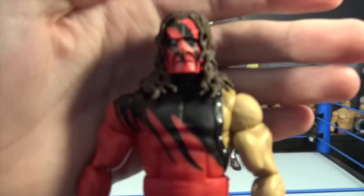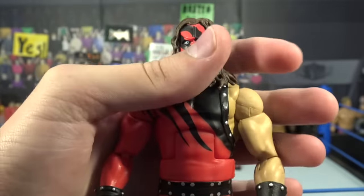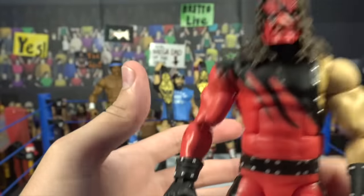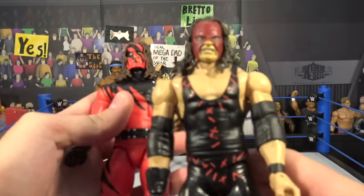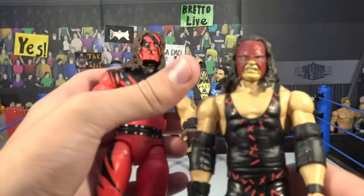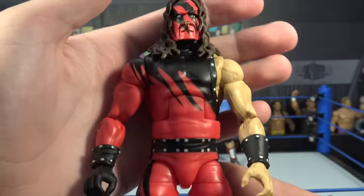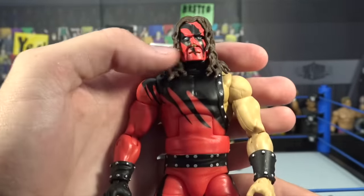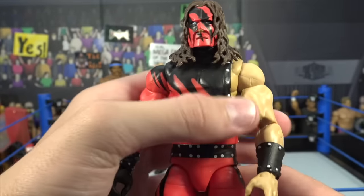Here's Kane. Let's take a look at this accessory. If you guys are like, wait, Kane's never worn that attire, this is a very classic vintage Kane attire. Now you guys probably see him wearing this attire a lot with that classic mask right there, but this is a super classic attire. Very cool, oh, I love that. That head scan's so awesome. Oh my god, and then he's got some black lining going down.